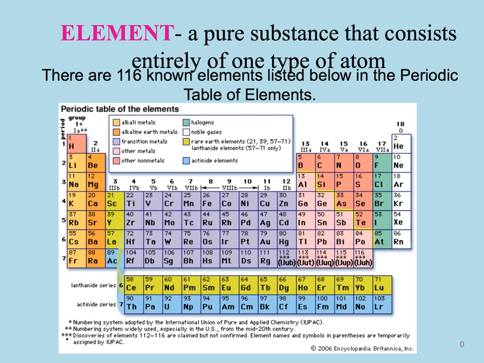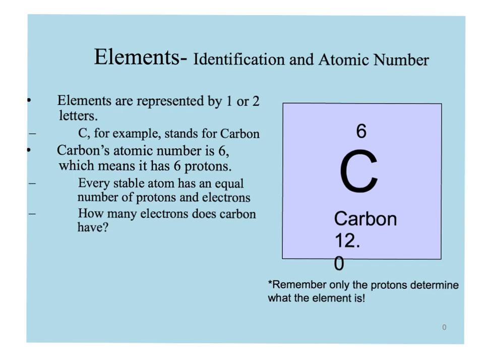You'll notice also that each element has a symbol that represents that element. It can be either 1 letter or it can be 2 letters. So carbon, we're going to focus a lot on carbon, and I'm going to switch to the next slide so we can go into a little bit more detail on that slide. All right, so here's carbon basically blown up so it's easier to see.